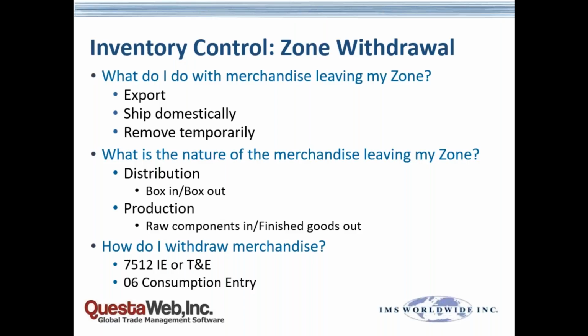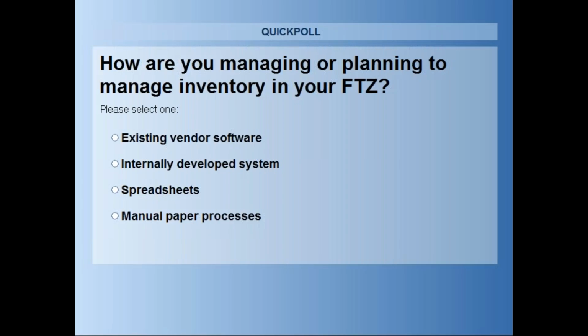Okay, so in keeping with the theme of inventory control and all of this traceability, let's do another poll for our audience having to do with inventory management practices. How are you managing or planning to manage inventory in your FTZ? Using an existing vendor software, an internally developed system, spreadsheets, or a completely manual paper process? Please respond now by selecting your answer and then submitting.